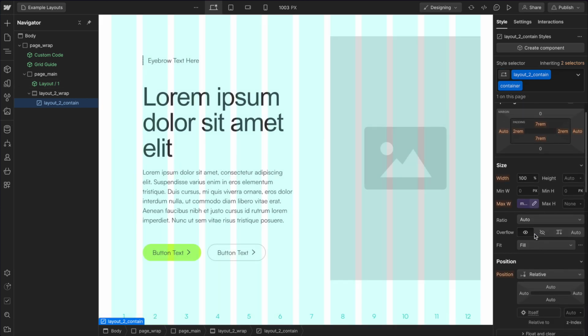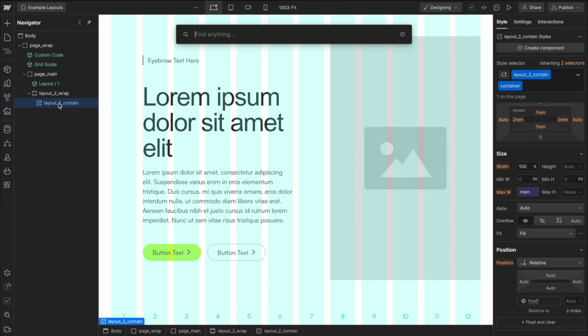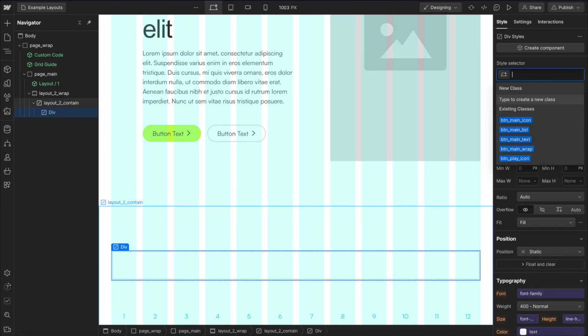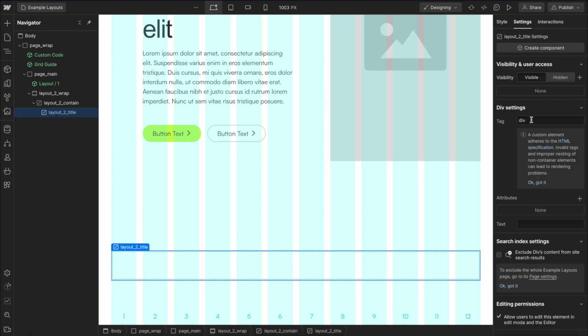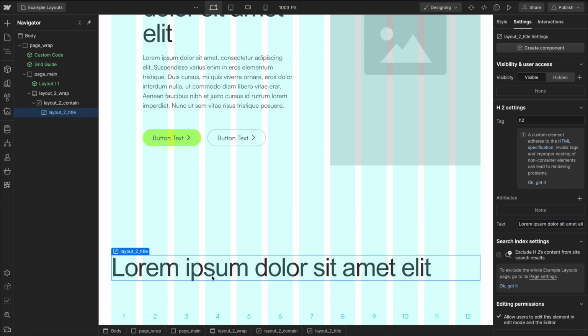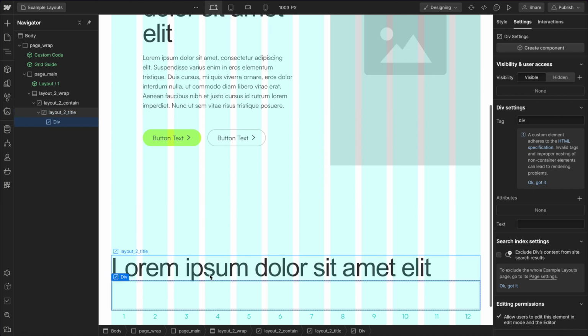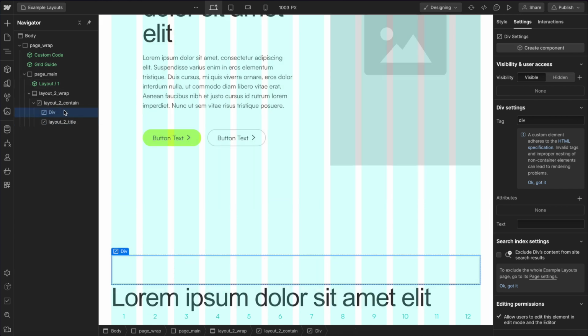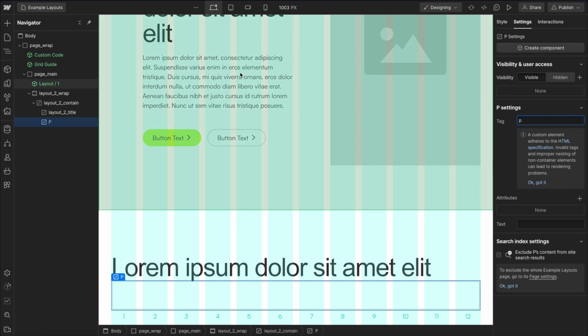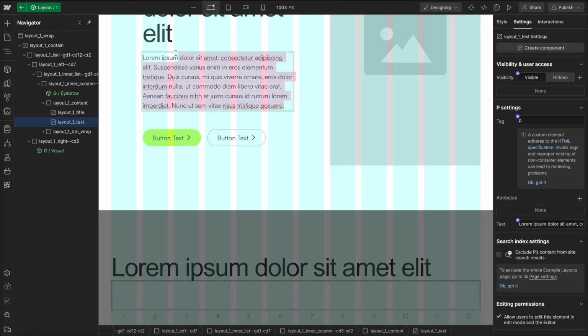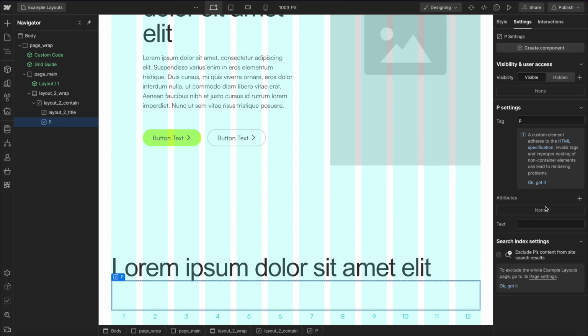So it has the padding and everything from variables. Inside that, we can have a custom element, and this will be layout to title. I'll give it the most commonly used tag, which is H2, but sometimes we may want to switch the component to be H1. I'll drop some text in there, and let's go ahead and drop another custom element right outside. And this one's going to have a tag of P, and I can just copy some placeholder text from this and just throw it into that paragraph box.